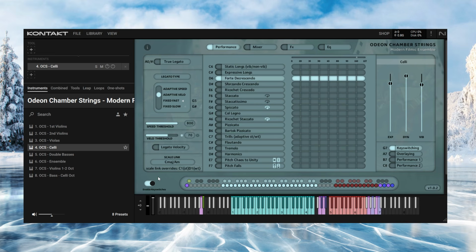an hour, because a big part of the attraction of this library for me is not only does it sound great, but all the features it contains are going to speed up my workflow. So my theory is I lay down a piano sketch and then I record the strings around it. So it's all icy. It's to do with wildlife in icy climates. Hopefully you like it. Like I say, I gave myself an hour to compose, and once you've listened to it, we're going to check out my closing thoughts.